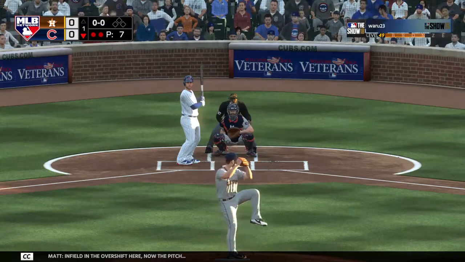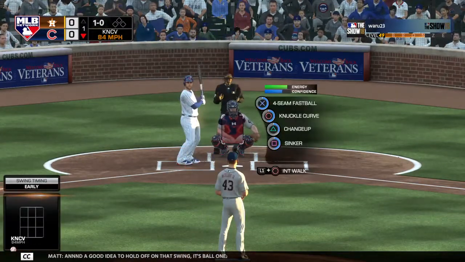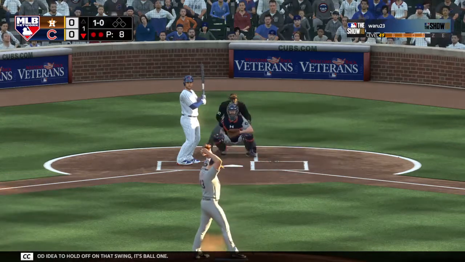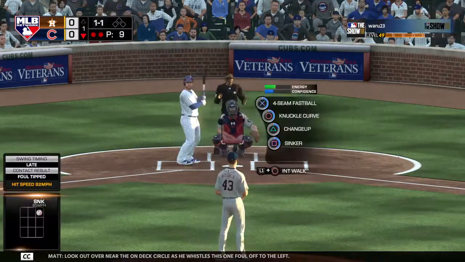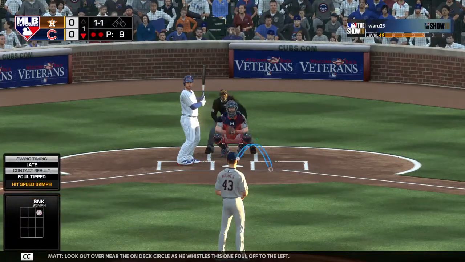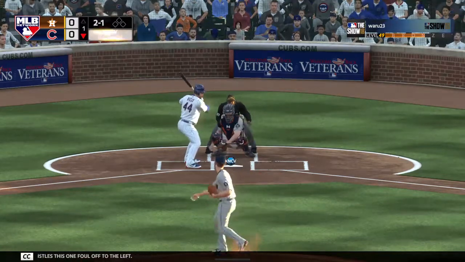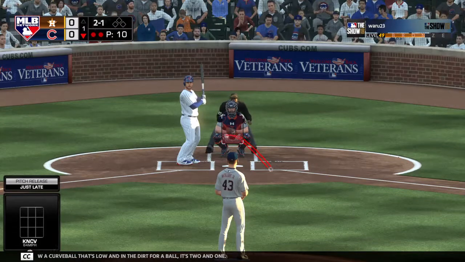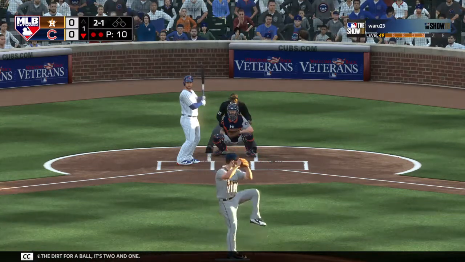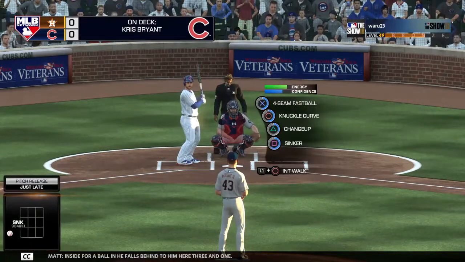Infield in the overshift here. Now the pitch. And a good idea to hold off on that swing. It's ball 1. Look out over near the on-deck circle as he whistles this one fouled off to the left. And now a curveball that's low and in the dirt for a ball. It's 2-1. Inside for a ball as he falls behind to it here.